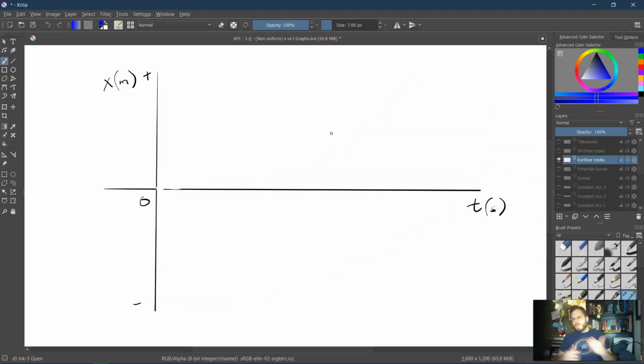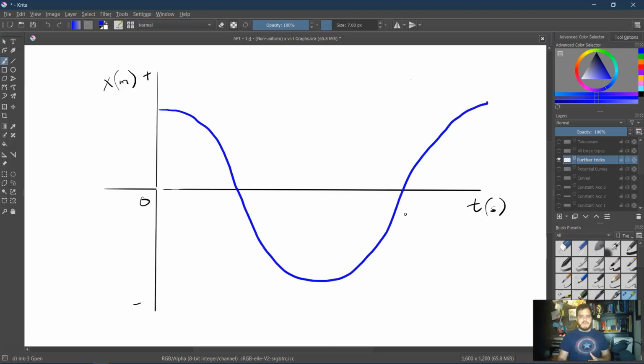So let's see one more trick. Because remember, one thing I mentioned was that those were the four types of curves, but we can combine them. So for instance, let's say you get some really crazy looking position versus time graph that looks something like that. And you might be thinking, oh my gosh, there's so much going on here. Just take it piece by piece.